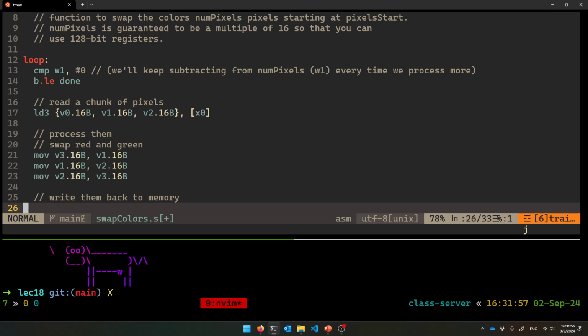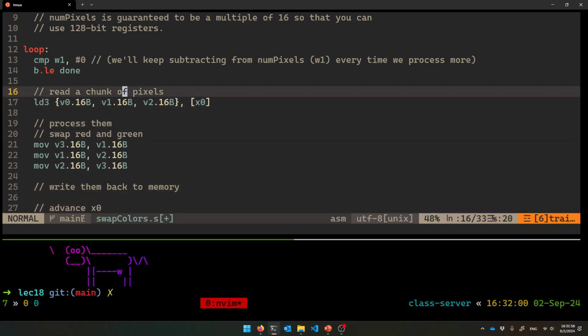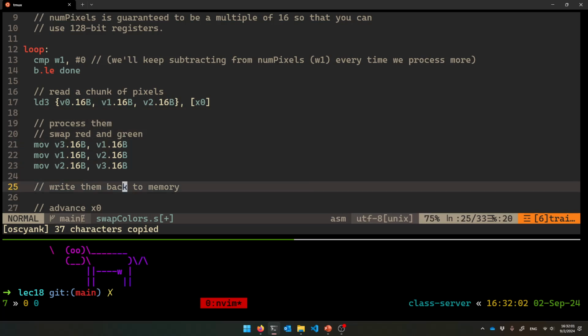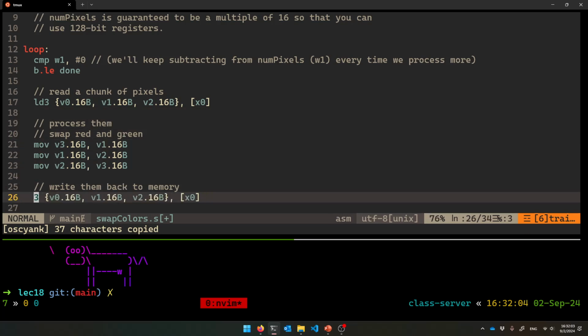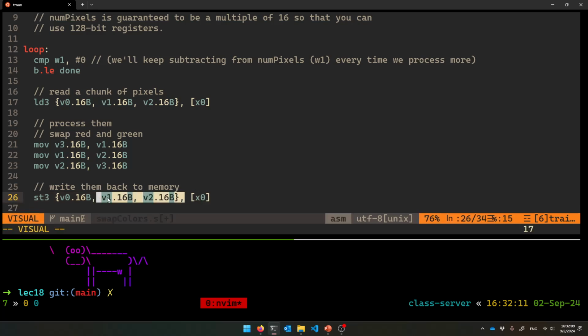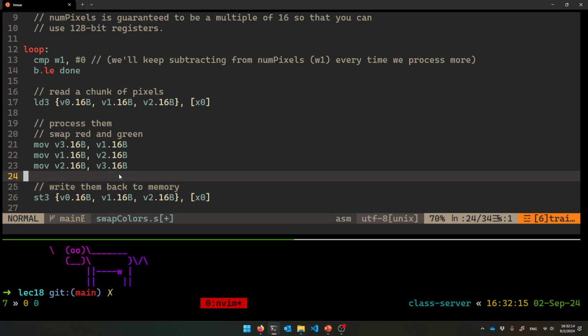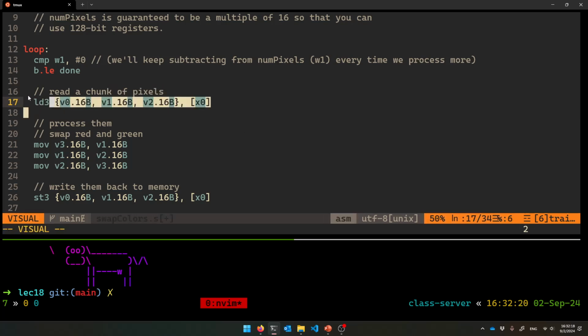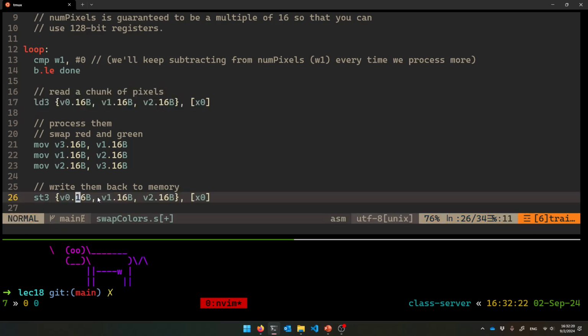And now we can just write them back, right? So the corresponding load is a store, and we're going to go back to the same place in memory. Those existing pixels, store them right back. Kind of in the same way now, because I could just keep the same V1 and V2 in that order. If I didn't want to do this, I could have just done V2 then V1. It would have worked. But this is cool. You can see the correspondence between the load and the store. So load the blues back, load the greens back, load the reds back, and we've messed with the reds and the greens. So that's pretty fun.